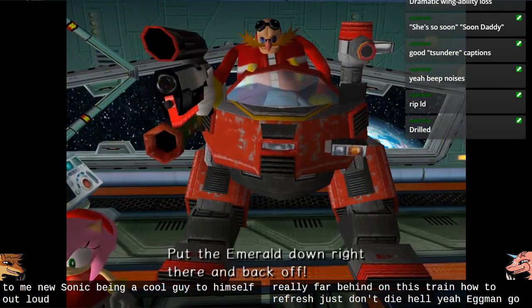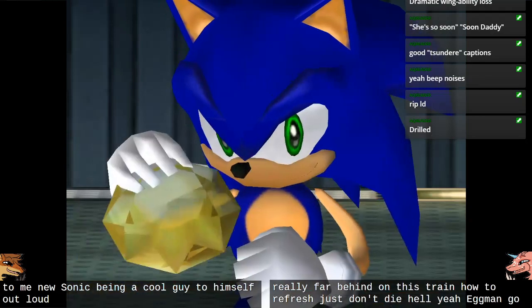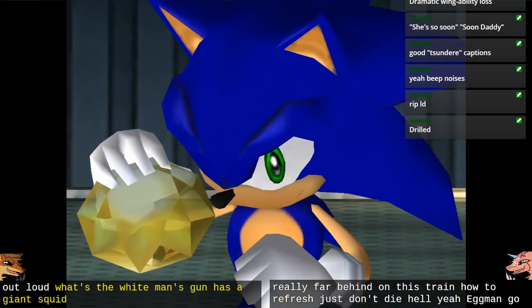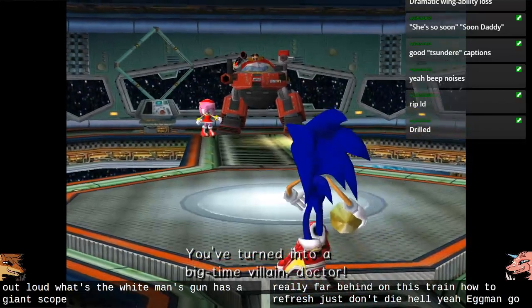Put the emerald down right there and back off. Also, Eggman's gun has a giant scope. Turned into a big time villain, Doctor.